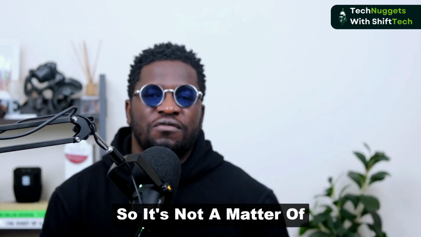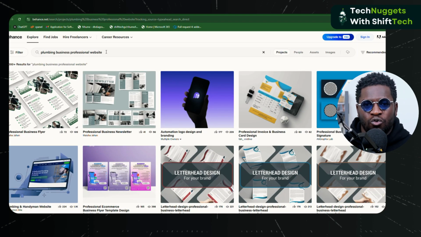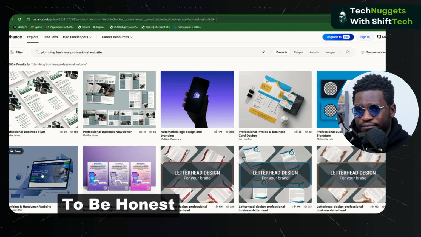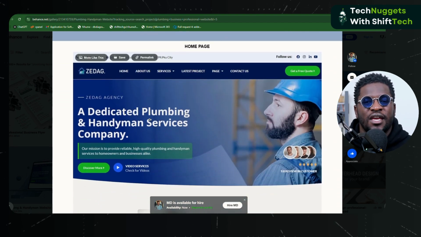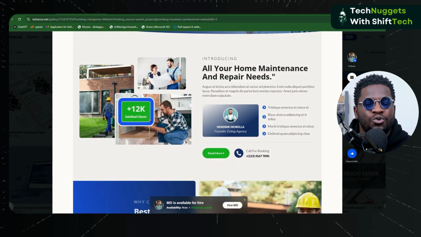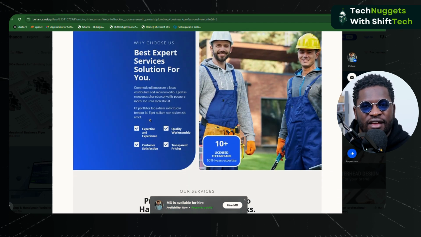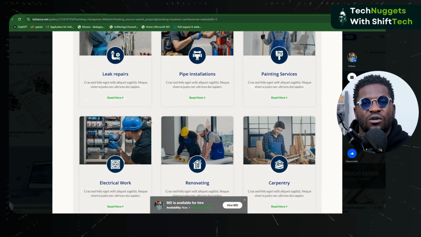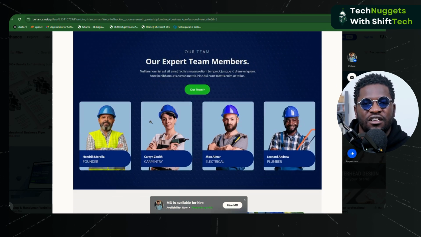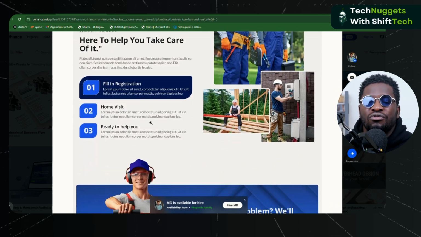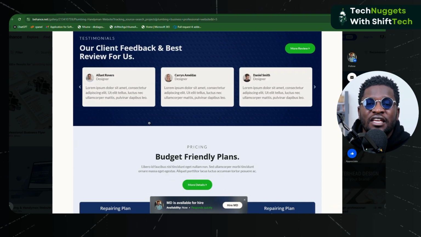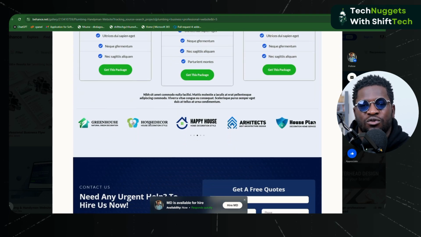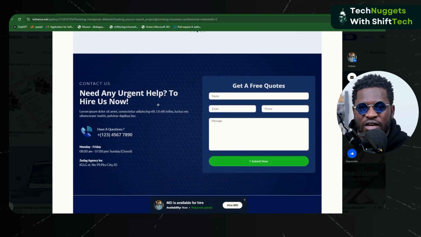It's not a matter of copying what's there. We are just going to study and understand how these websites look. On these sites, they have so many professional designs where everything is layered in a nice way, using a nice, professional format. All we need to do is get some inspiration from that. Then we go to our machine and start to design according to that, or we re-engineer our own design. It's not a matter of just copy and paste and we are done.